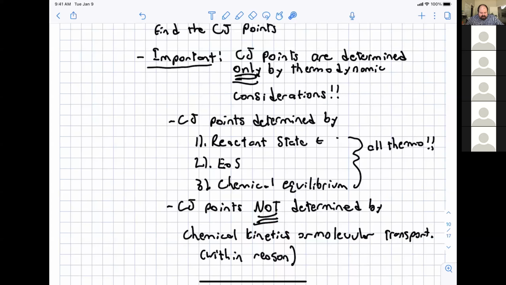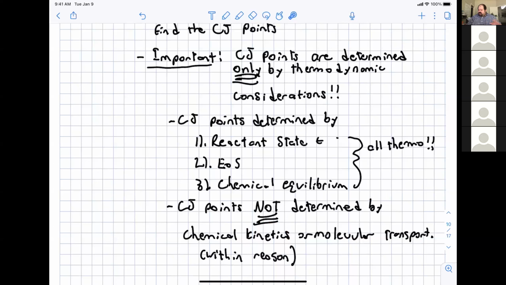regardless of which chemical reaction mechanism you use. That is very important because every now and again, a paper comes across my desk to review, entitled something along the lines of the impact of chemical reaction mechanism on the Chapman-Jouguet detonation velocity. And the answer to that question is it doesn't. And if they showed sometimes that it does, that means their code is broken. That's a very important point that sometimes folks miss: the CJ points are uniquely determined only by thermodynamics.